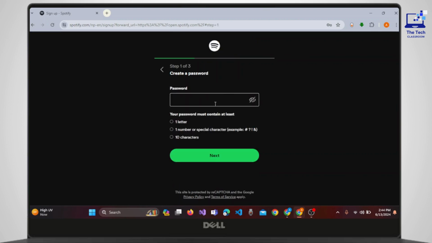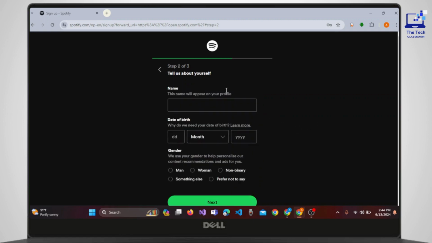Now you'll be taken to this page where you have to create a strong password which contains at least one letter, number or special character and 10 characters. So let's enter the password and click on the next button.